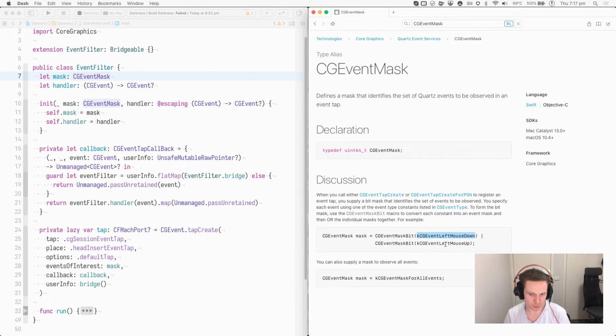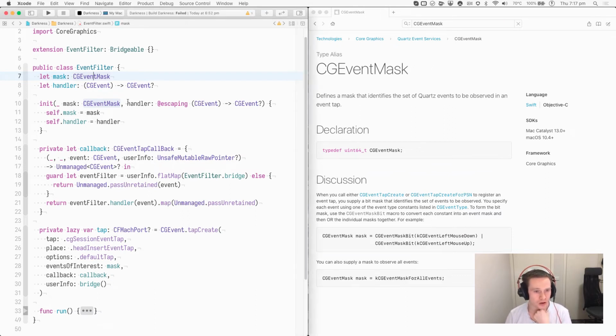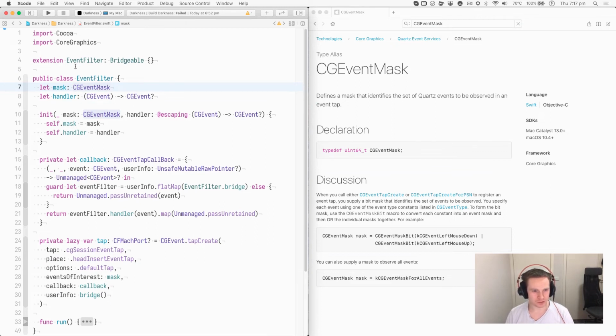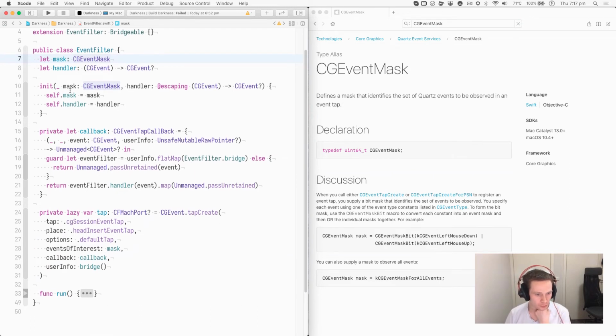Is it a mouse event? Is it a keyboard event? Is it a key being pressed down? Is it a key being released? Is the mouse moving left or right? Or is it clicking one of the buttons? In more modern versions of macOS, they've added new event enums for multi-touch gestures and that sort of thing as well. So that's that. I think there's a way to get a list of all of them that we can get to in a bit. So when you create an instance of this event filter, you just have to specify an event mask and a nice Swifty closure called handler to act on any events that match that event mask.